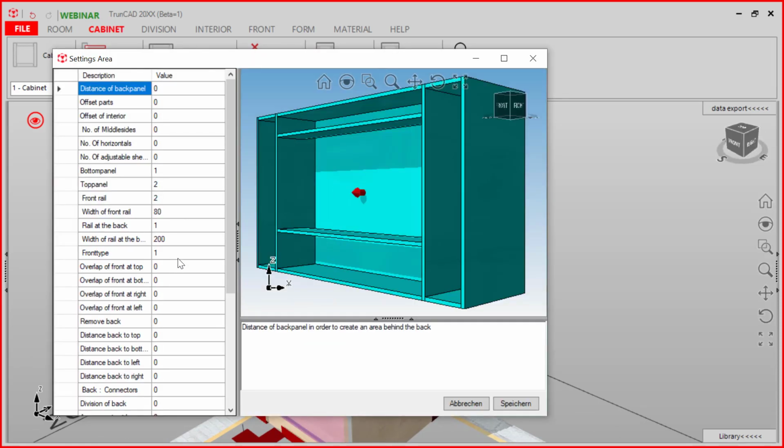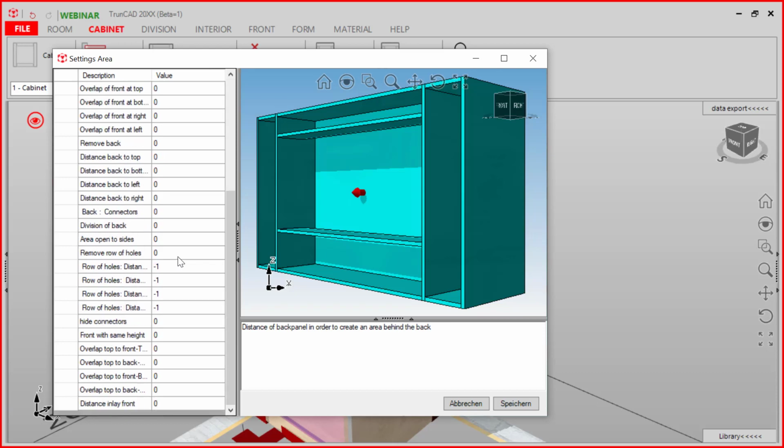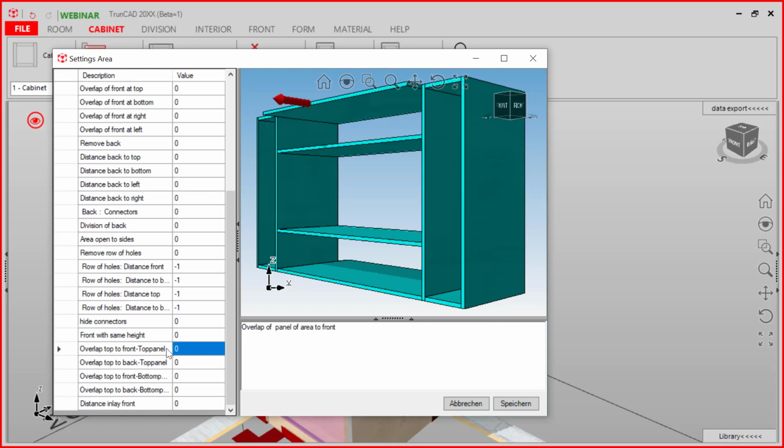We can also move our rails. When we want to move our rails, we need to scroll down to overlap top to front. So here we can set an overlap.